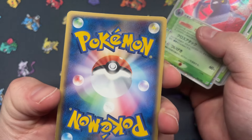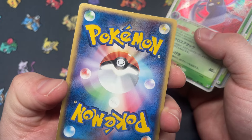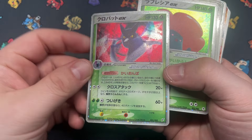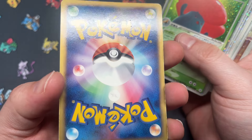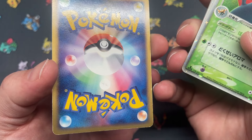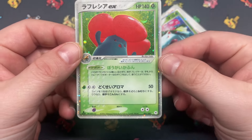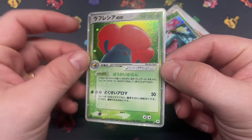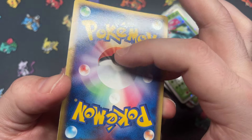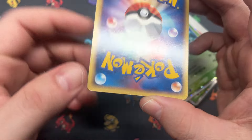Cacturn EX, also from one of the quarter decks — got a little ding down there but pretty clean overall. Crobat EX, one copy — Crobat's been well-loved. Got Vileplume EX, one copy — Vileplume is looking like a smudge that might just wipe off, but that unfortunately won't wipe off.